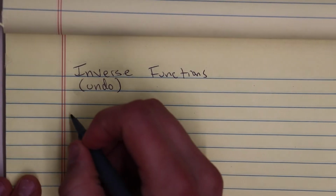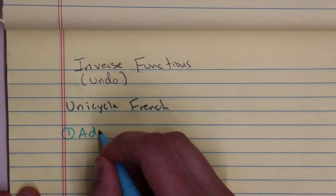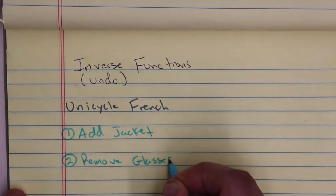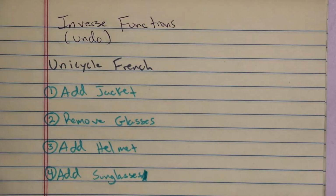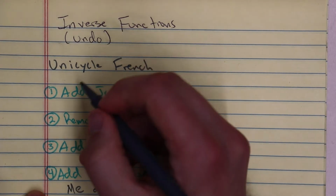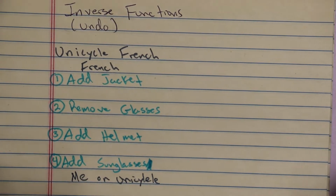We had, let's call it, unicycle French. So the first step for unicycle French was to add jacket. The next step was to remove glasses. The third step was to add helmet. And the last step was to add sunglasses. And that eventually got to what we call unicycle French. So at the end of this, we had me on a unicycle. And we had Mr. French in the beginning. So we started with Mr. French, added jacket, removed glasses, added the helmet, added the sunglasses, and then you had me on a unicycle.